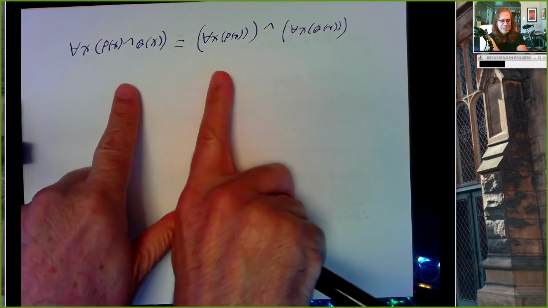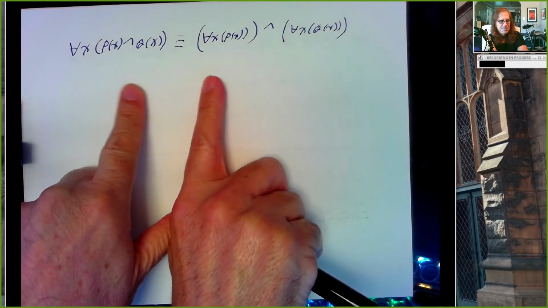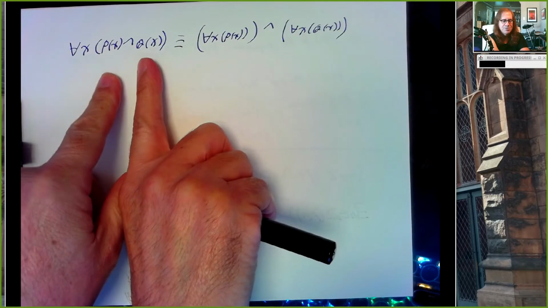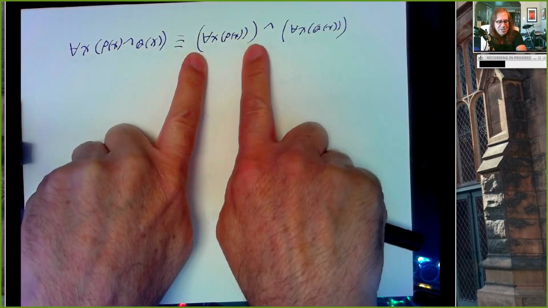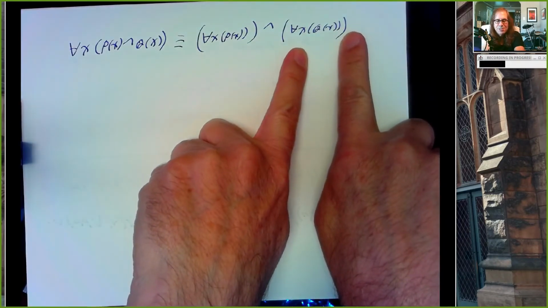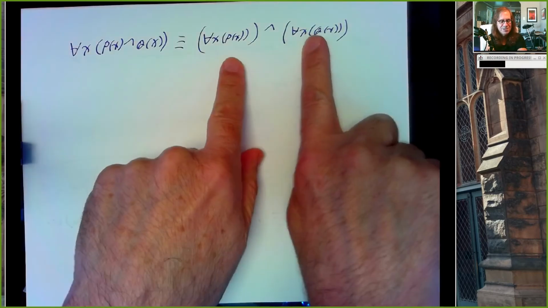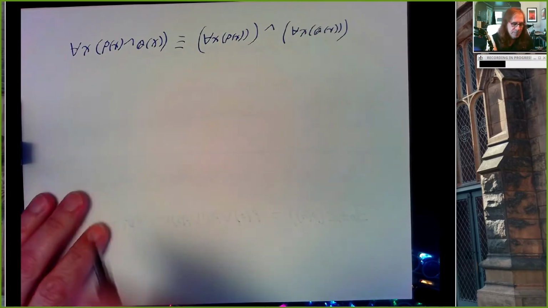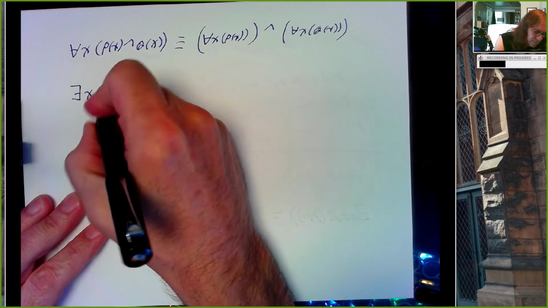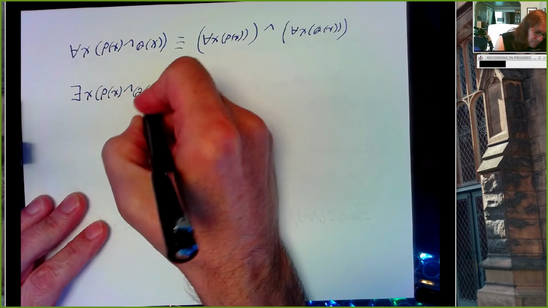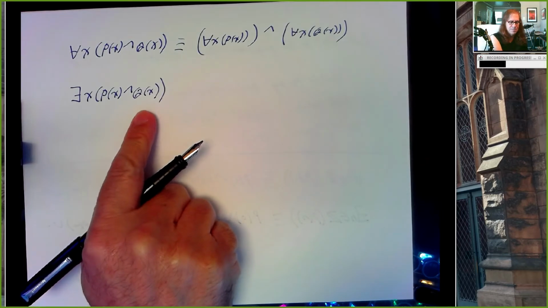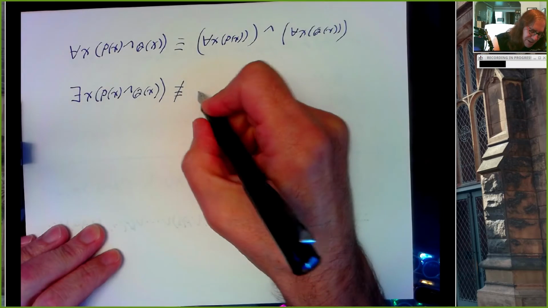And I think that makes sense logically if you think about it in more common terms. Pick any x. This is saying both of these will be true. So let's say x ranges over the integers. For any integer, p is true and q is true. Well, this says for any integer p is true, and this says for any integer q is true. And if this is false, that's going to be false, and if this is false, that's going to be false. Now, this says there exists an x such that p of x and q of x. That's actually not the same as this.